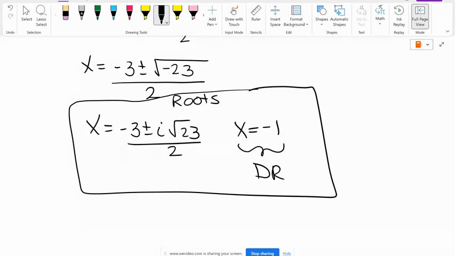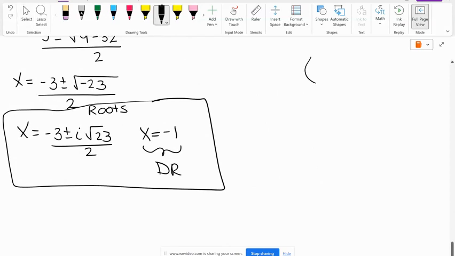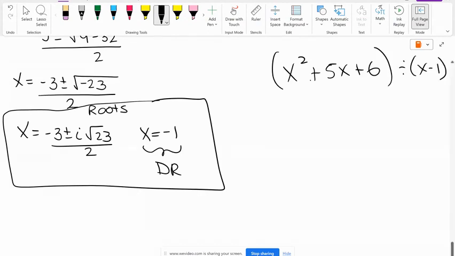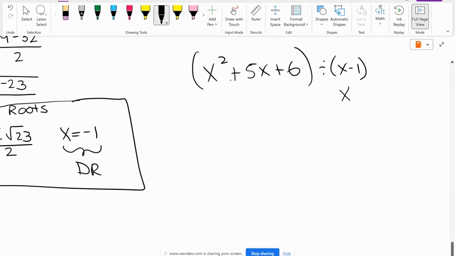No, that's when we're doing synthetic division. When we're doing synthetic division, I'm giving you the factor. So let's say, don't write this down, when we were using synthetic division, it was x squared plus 5x plus 6, divided by x minus 1. What we were doing is taking that x minus 1 and solving it, saying x equals 1. So what's happening now is I'm already giving it to you in that x equals format.